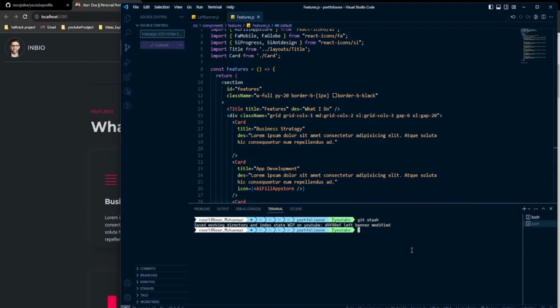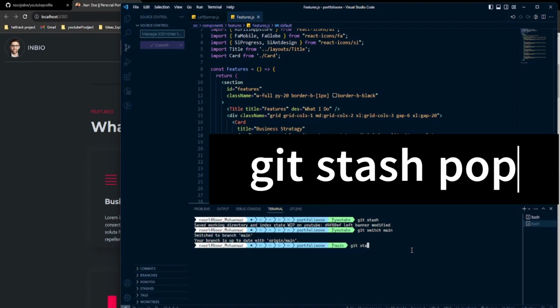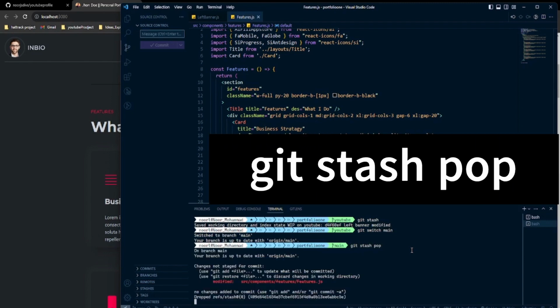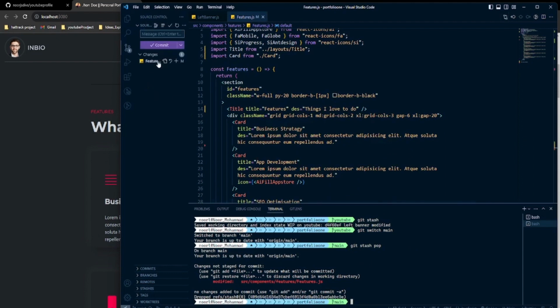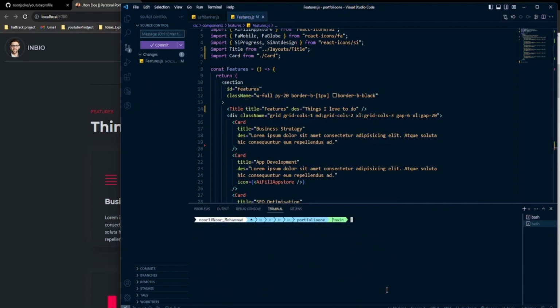Now I can easily git switch to the main branch, and over here I can run git stash pop. So the changes are reflecting over here. I'm just taking those changes into my main branch. Now let's change something over here in the main branch. As we change this portion, and also something over here, business card. Okay, business card. Now we can go through and reflect all the changes.